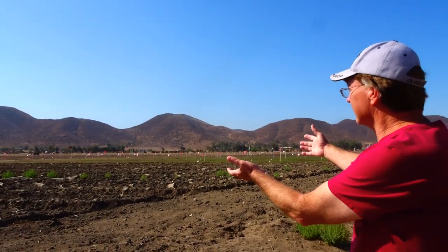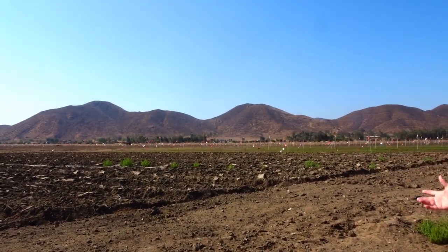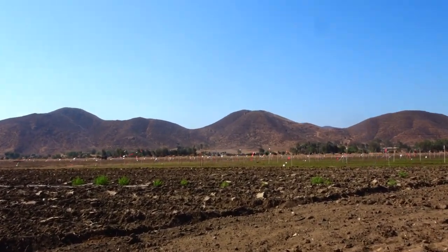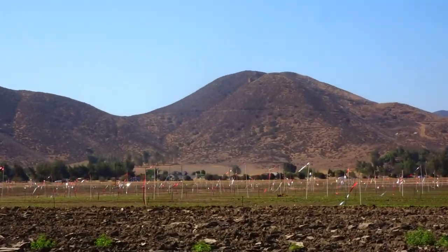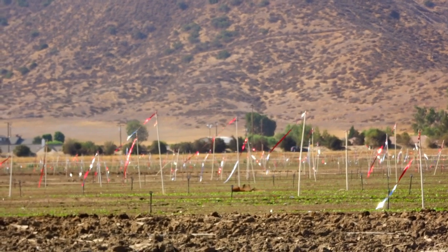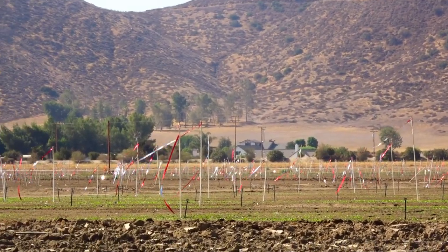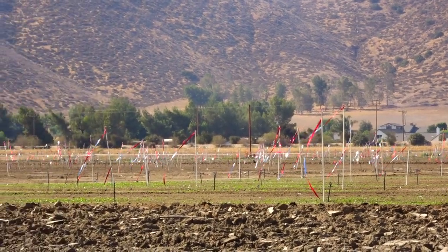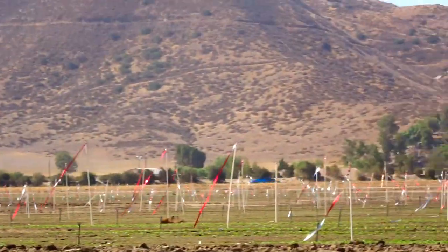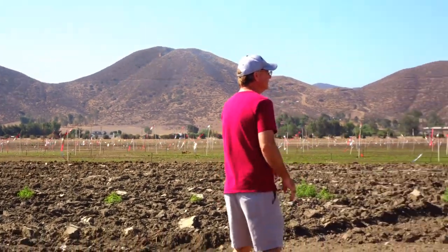This is an amazing tinsel farm. This is where they grow tinsel every year. It is so awesome. This tinsel farm in particular grows silver and red tinsel, and this is where people are going to come in — in about four and a half to five months only. They harvest this tinsel for Christmas all around the world. And it just grows like crazy.